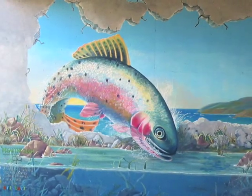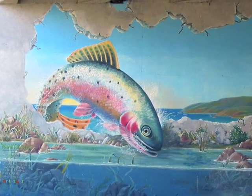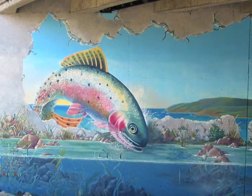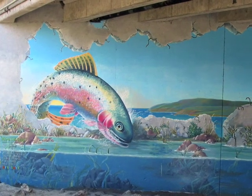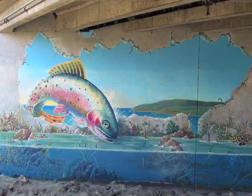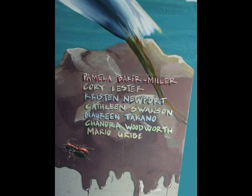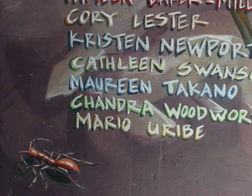Here's some clever artwork on a bridge pier in Santa Rosa Creek, down near the new upgraded Railroad Square. Part of the creek's now been made into a greenway through town, and this is one of the murals alongside the walkway there. Of course, one of the efforts is to make a better environment for fish. Now, this one kind of took a shortcut. Usually the artist did the work, but there are quite a few of these clever little things, like the ant and the dripping paint down there.